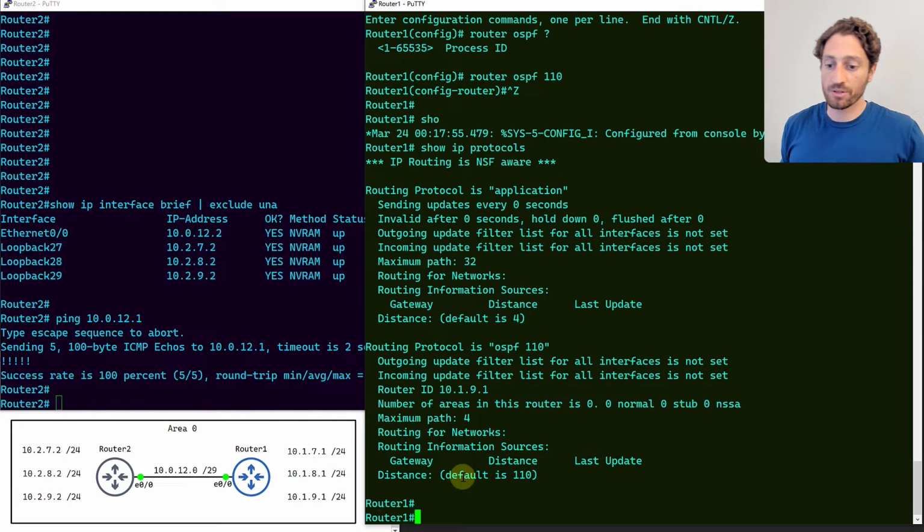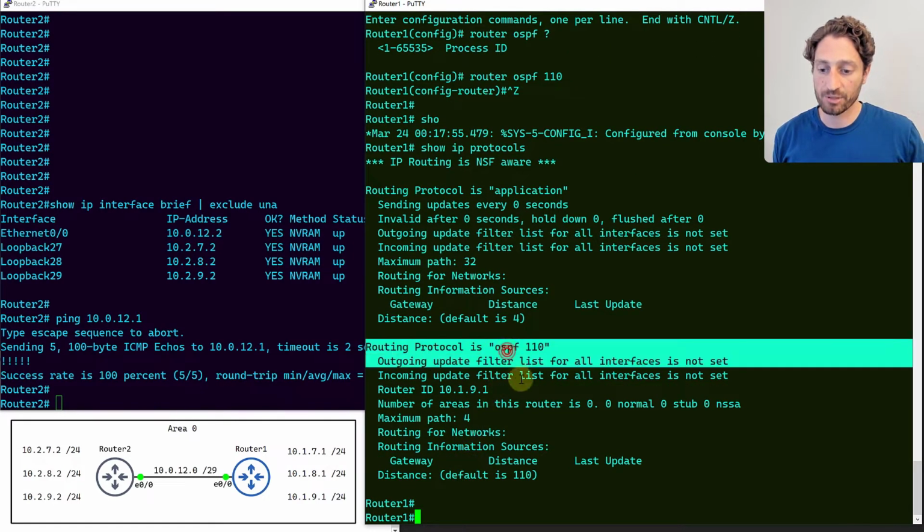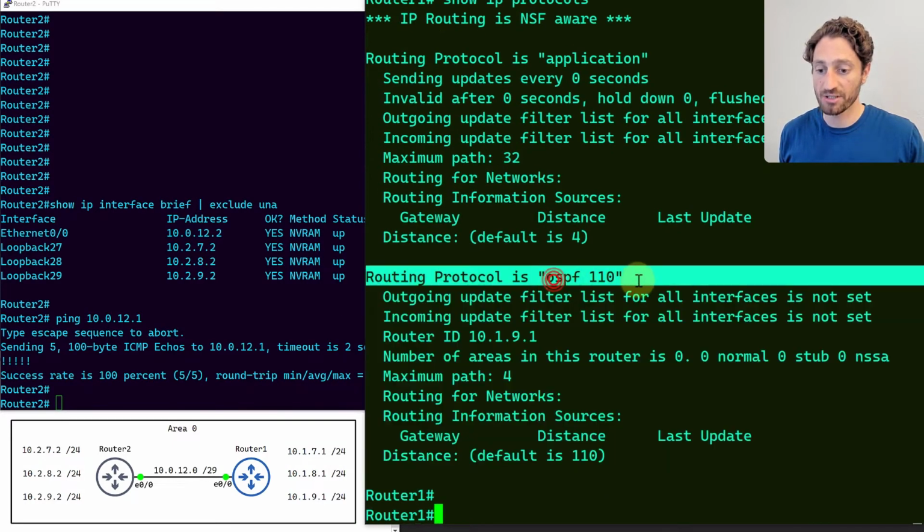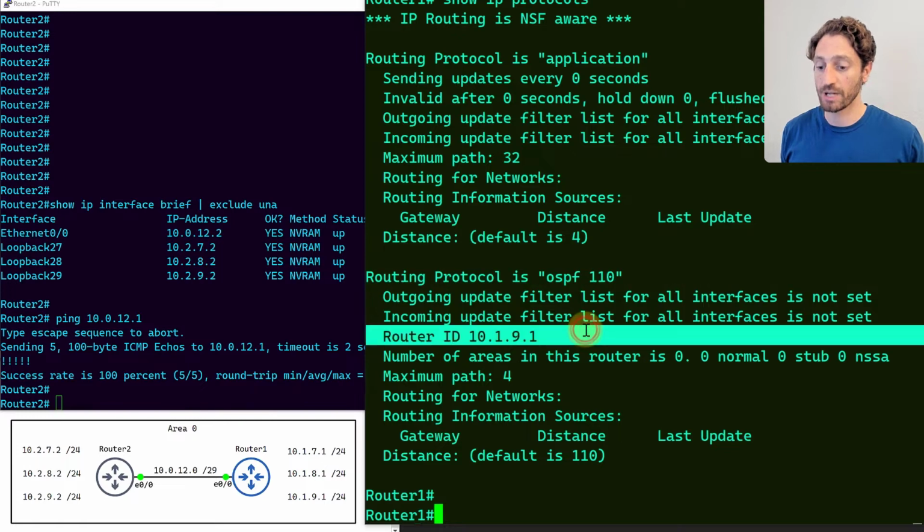And you'll see that now something different has appeared in the output of this configuration. We have a whole new paragraph added to the output of show ip protocols. Now, more and more is going to be added to this command as we continue throughout this demonstration, but for now, I just want to draw your attention to this is confirming we have an OSPF process ID with the number 110 configured. Notice here that the router has picked a router ID to use. 10.1.9.1 matches one of the loopback interface IP addresses.